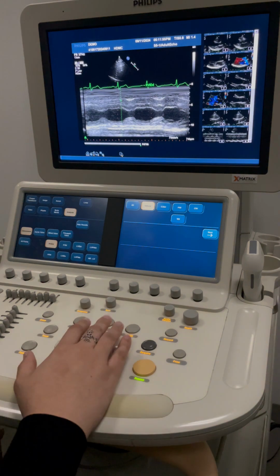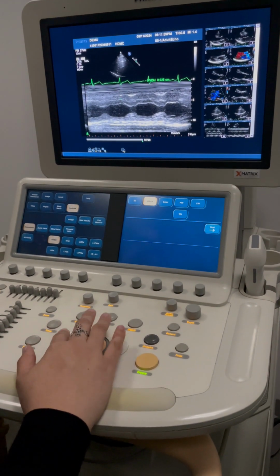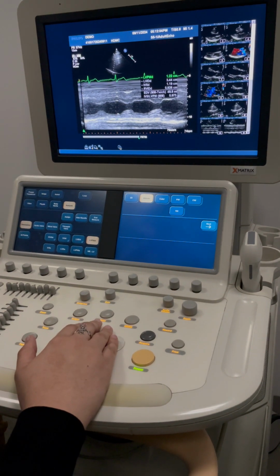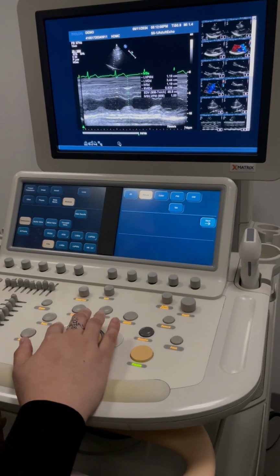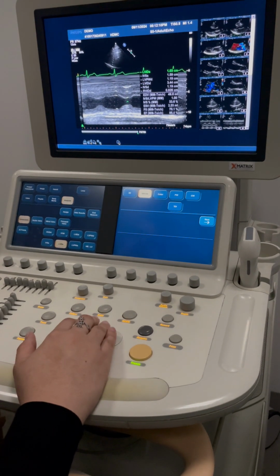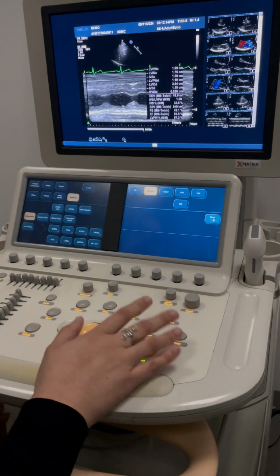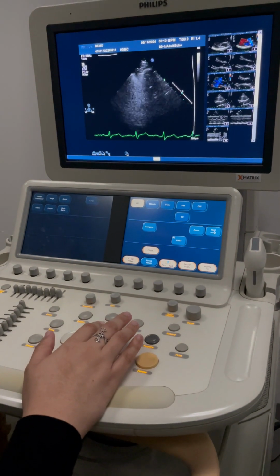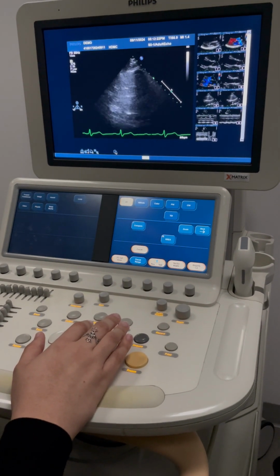in M mode. So we'll go to end diastole again and measure your right ventricle from there to there, your IVS, left ventricle and posterior wall there, and then your IVS in systole right over here. There's your IVS and your left ventricle here, and the posterior wall there. Okay. All right. Now that we've done everything in long axis, we're going to go to RVOT.